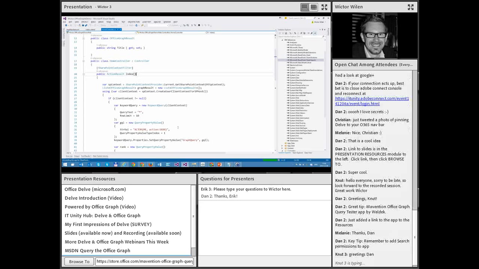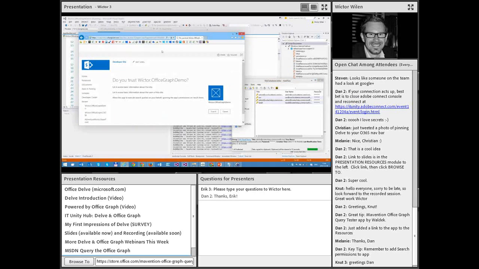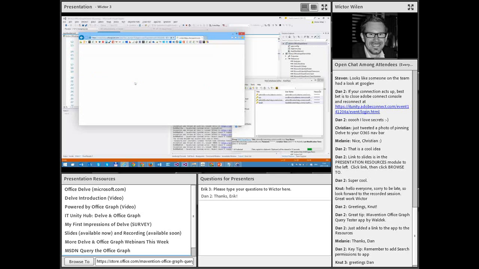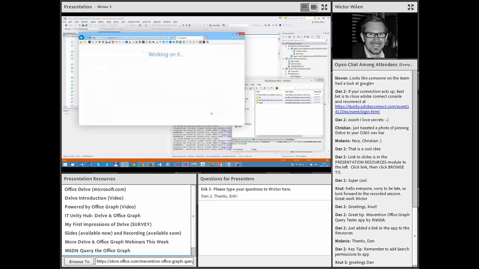Let's see, installing the app. It's the cloud. Even though it's a cloud, it goes way faster to deploy stuff than on-prem. Okay, log in once again. Okay, do you trust? Now you see there I have Windows 10 Tech Preview. Start just reloads the page. I'm not touching anything here. So you have to press escape at just the right time here, so it stops loading. I got it. Trust it. And I should be redirected to my app fairly shortly.